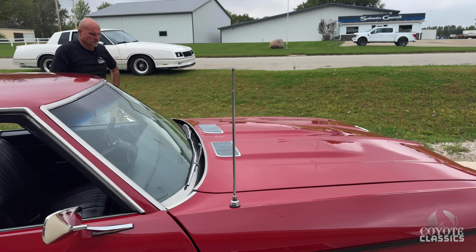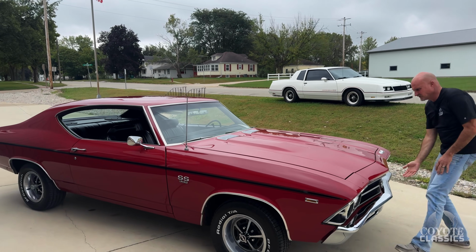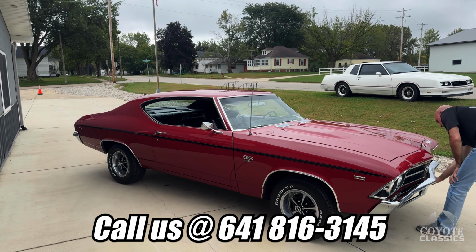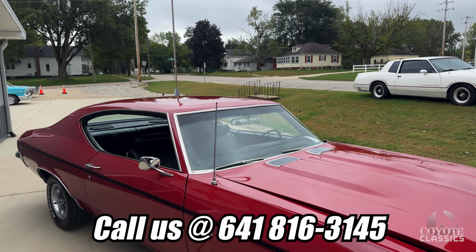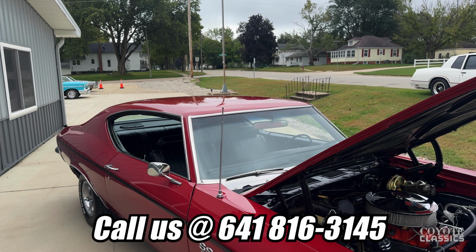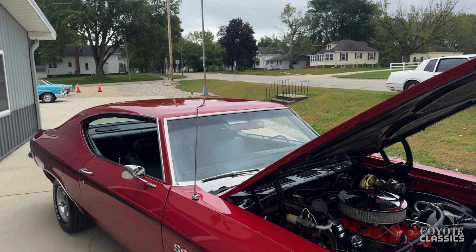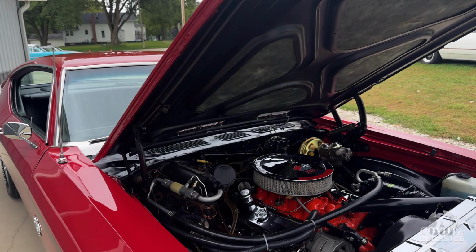The previous owner of this car, who was also the restorer, had owned it since 1992, and he was the guy you want to have own your classic car before you buy it. He went back and looked up all the old previous owners, got all the records dating back for ownership history. It was a 4-owner car, him being the 4th owner, as far as what he was able to prove.